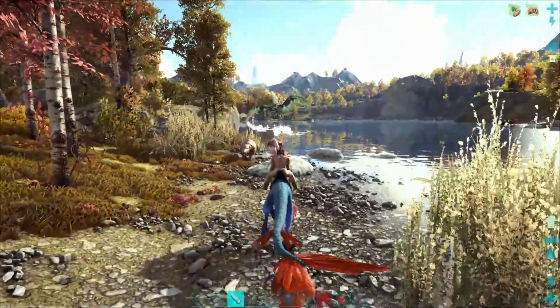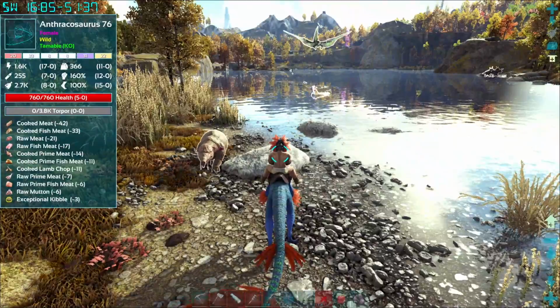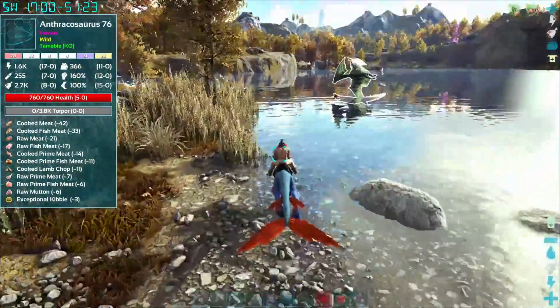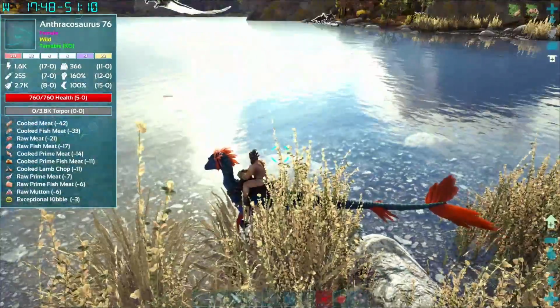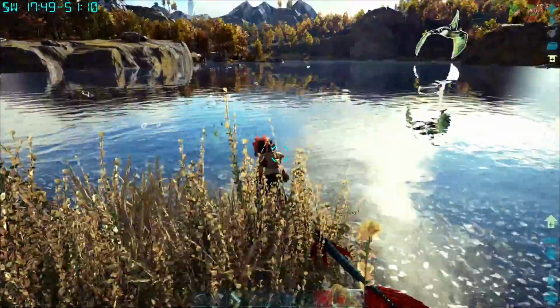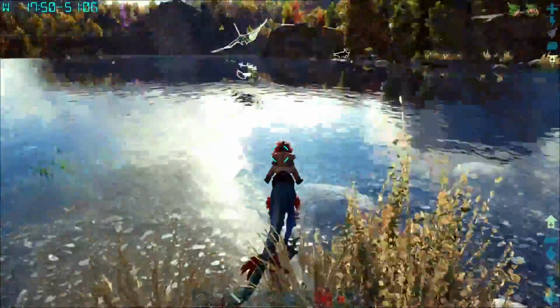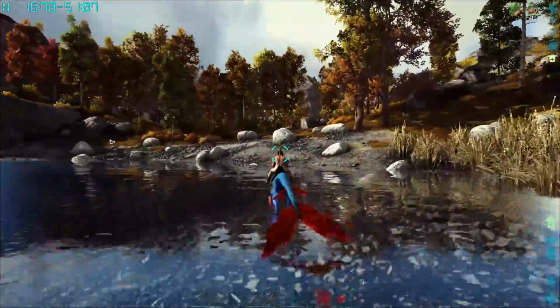Oh, man, look at this thing. Hold on, what is this? It is an Anthracosaurus. It is crazy looking. It looks like a Diplo. I can't remember what the little thing's called. Oh, our gamma is still high. Sorry, guys. There we go. Reset the gamma. Oh, it's really crazy looking. I'm not going to mess with it because I'm a little afraid of it.